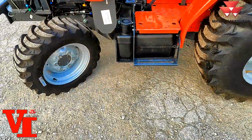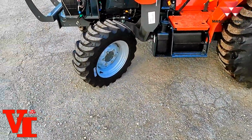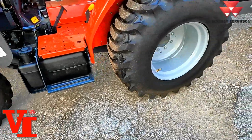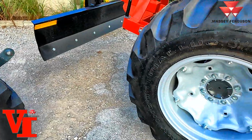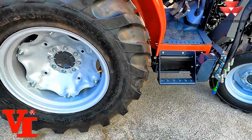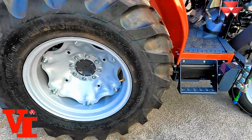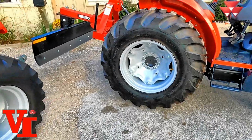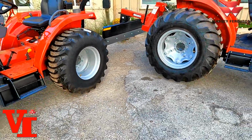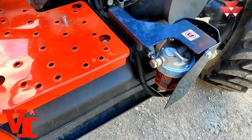Ground level fueling is standard equipment on both tractors. You're going to have smaller tires, like on this one with the R4s you're looking at a 15 by 19.5 rear, whereas on the M series you can do the 14.9 24 or the 17.5 24. This one is featured with 17.5 24s, and you notice how much bigger the tires are. Both of them have fuel tanks on both sides.